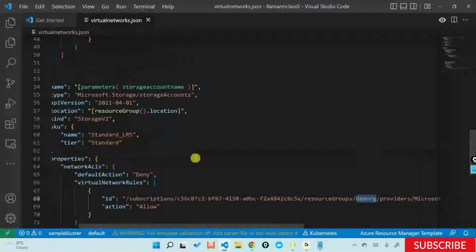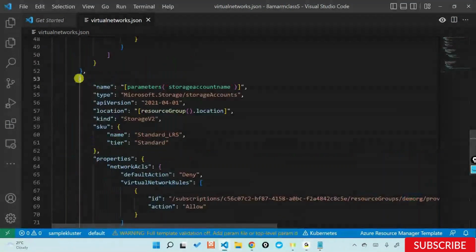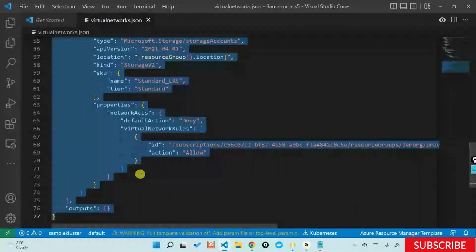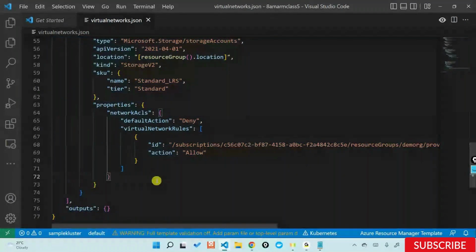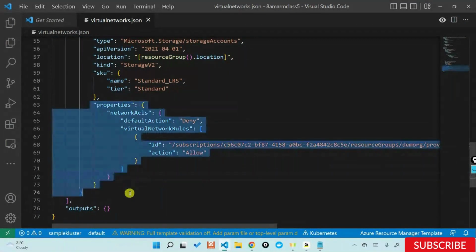See, this is your storage account. I'm not worried about the resource ID of the storage account. I'm worried about the resource ID of the virtual network subnet. Storage account is not the issue. When storage account is getting integrated, that's the issue. If I remove this properties block, both of them will be created, not a problem. But I don't want both of them to be individually created. I want, let's say, storage account to be created with virtual network integration out there.